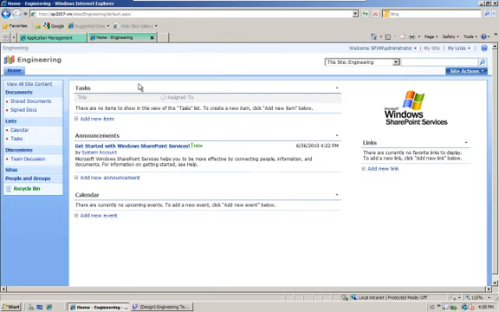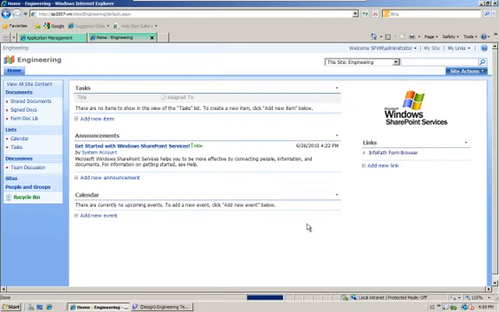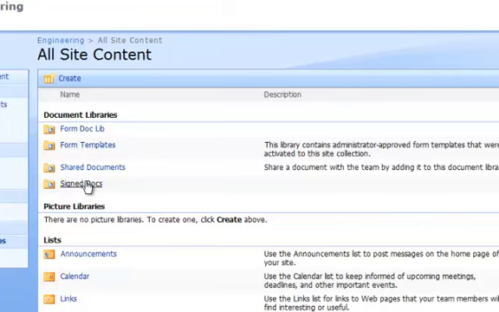Let's go ahead and close that. Now what we can also do is here in our links, so what we just copied out, let's paste it in there. Let's say InfoPath Form browser.